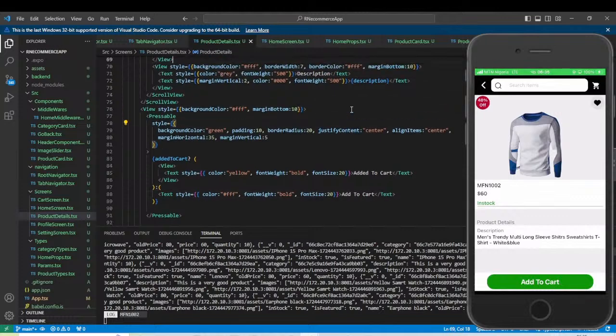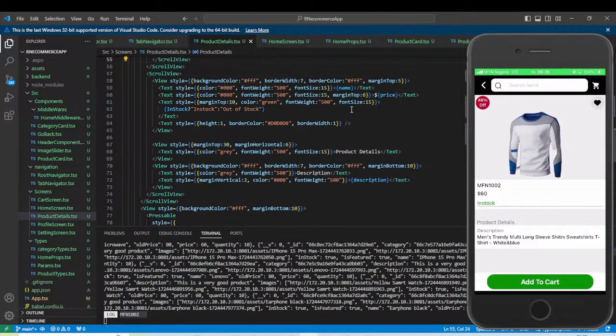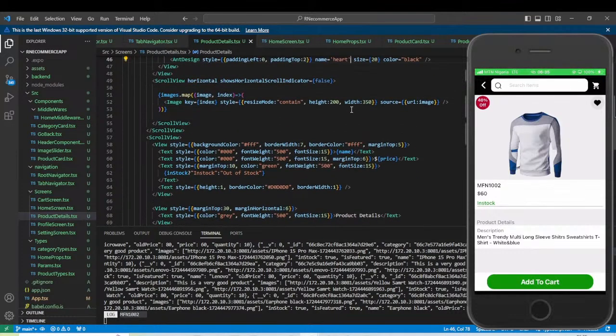So the next thing we want to do now is the cart item functionalities. We want to be able to add product to cart, remove from cart. So we want to do the cart management. We want to manage our cart state. So that's the next thing we'll do. I think for now we are good to go. We're okay with the product screen.